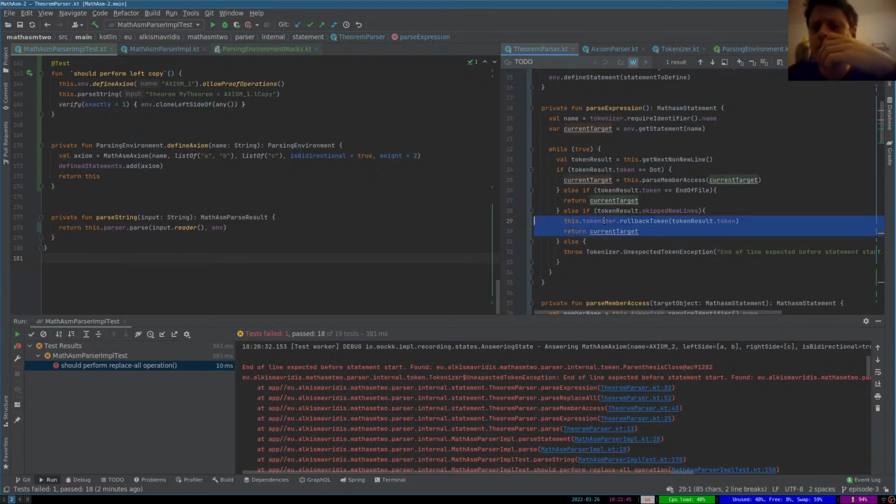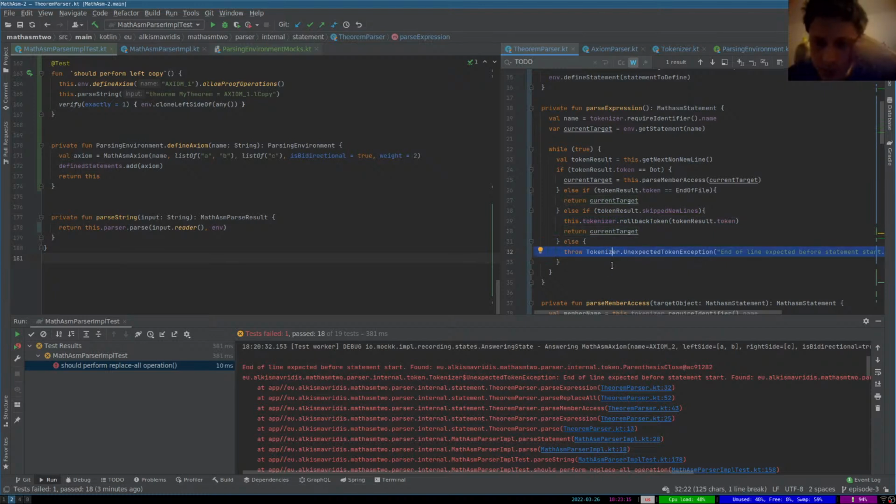But here we also roll back and return, and still we need to distinguish between those two cases. Between I found new lines and I didn't. Like, what's the difference? Here it's a valid end of statement. Here maybe it is, here maybe it's not.